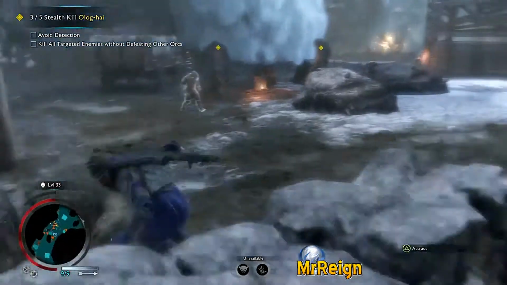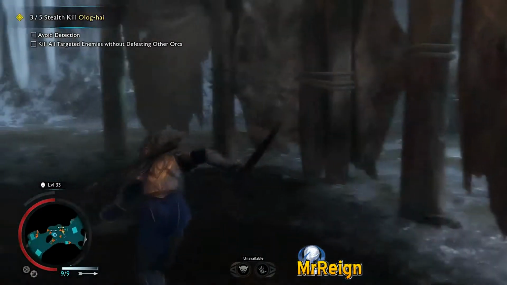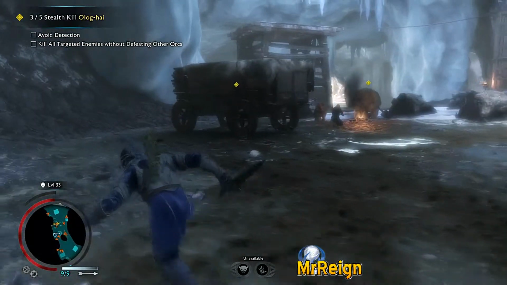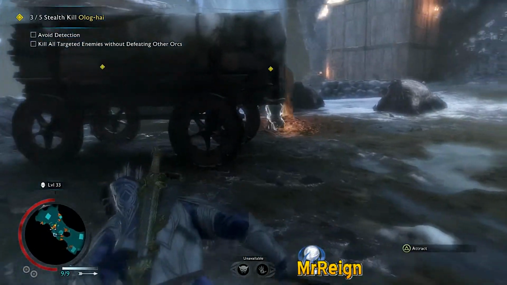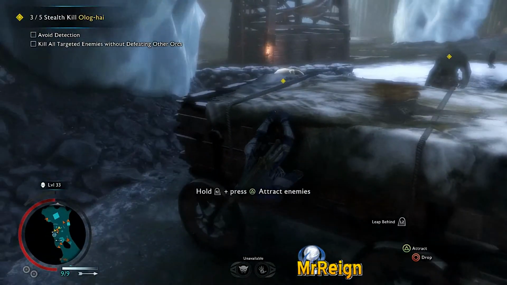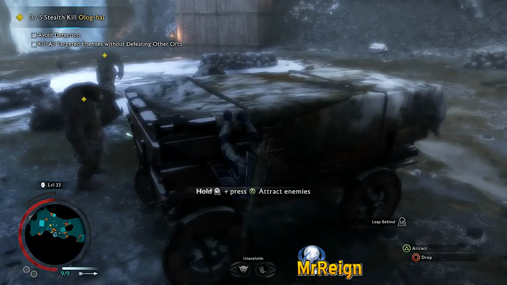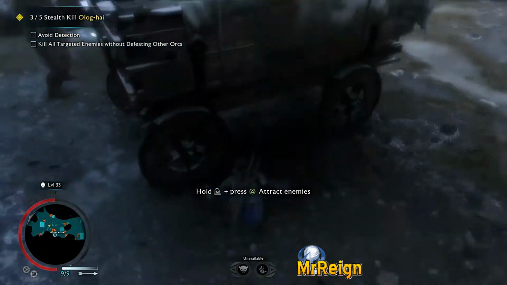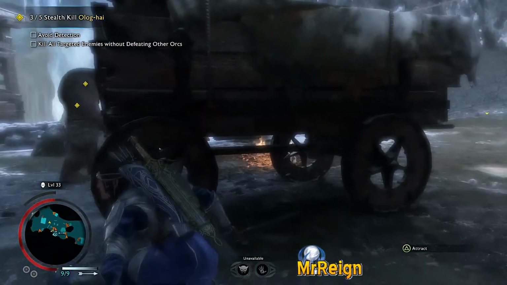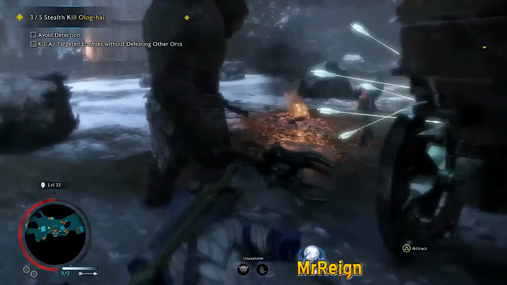So this orc over here is walking straight towards me, so I thought I'd change up, because I came around here a good couple of times, and the orc I'm going to attempt to kill now saw me the second I came out from behind this cart, which is why I'm doing it very cautiously now. The second I came out from this wheel, he saw me, so I wasn't quite sure how to do it. But of course, using the attract ability, you can sort it all out fairly quickly. Just got to make sure they are looking the other way. It's close. There we go.